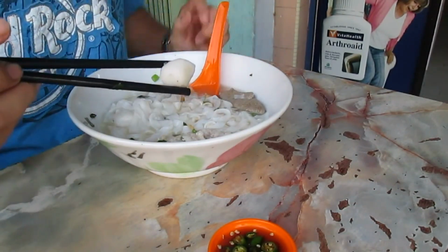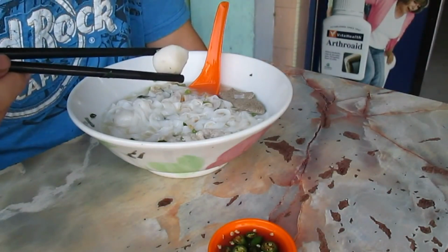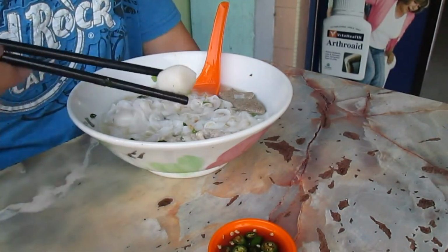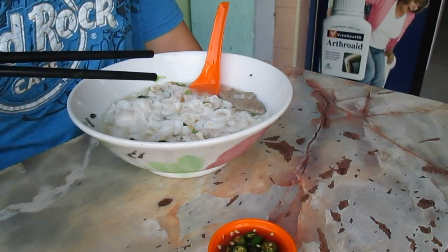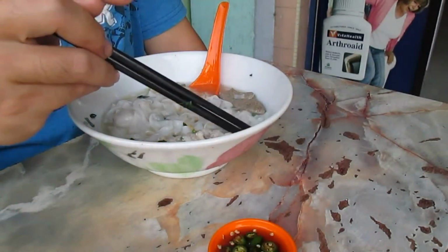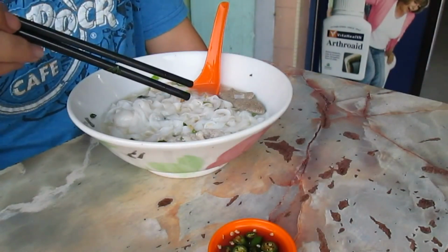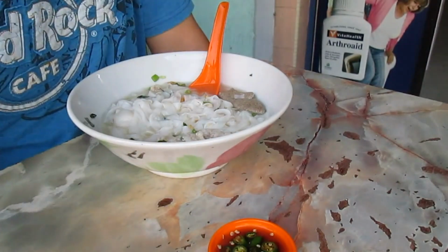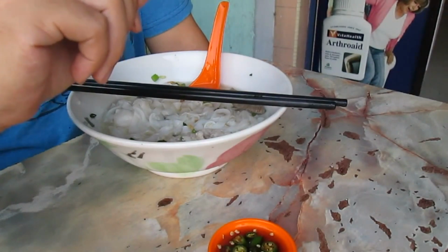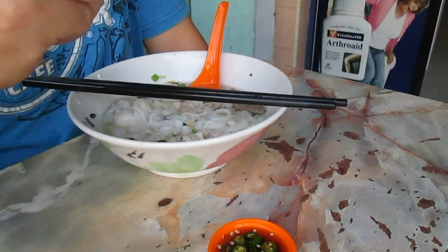Generally speaking, when it comes to fish balls, basically, they come from the same factory or somewhere else. So rarely do you find a coffee shop that makes their own fish balls. So the fish ball has a lot of fish taste, which is good. At least there's some fish in it. Because normally, in times of cutting costs, the manufacturer will put more flour and other flavorings and not enough fish. So this fish ball is okay.